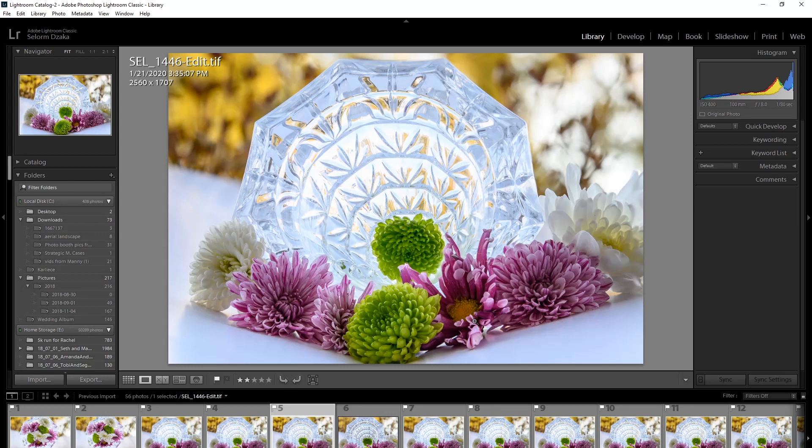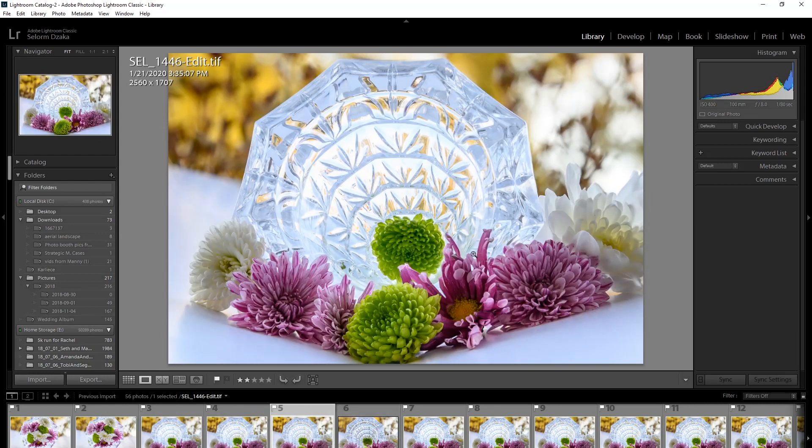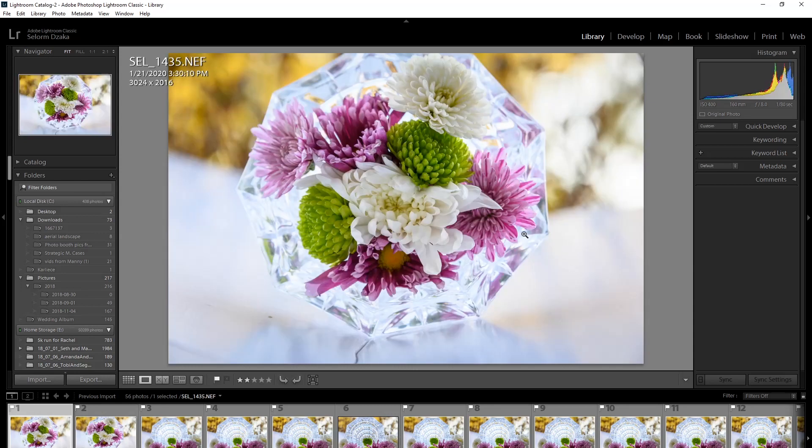This process is focus stacking, and the Nikon Z6 has included an automatic focus shift which allows you to do this almost entirely automatically — a great time saver. People who have done it in the past can attest that this was a very strenuous activity. Today within a few clicks we can move from this image to this image. This final image is actually a compilation of 15 images that have been automatically stacked. This is also a good image because most of the flower is in focus, and the flower is the main thing.